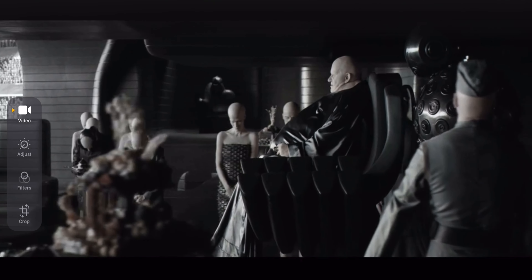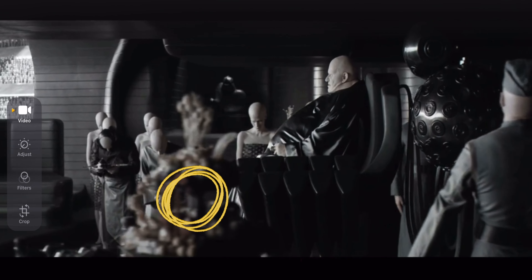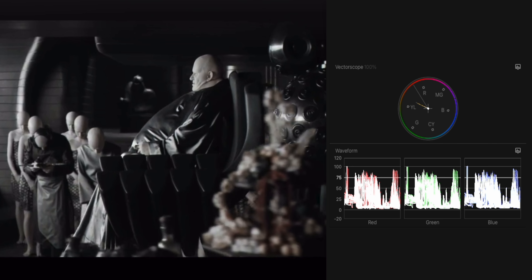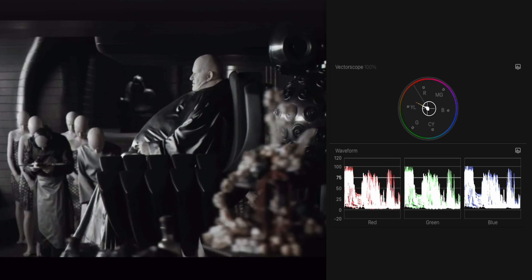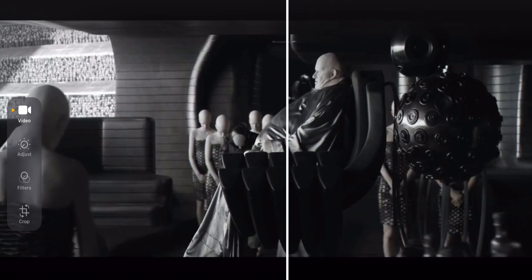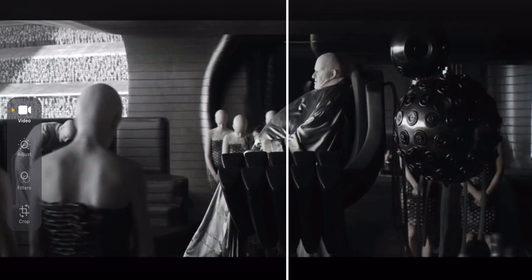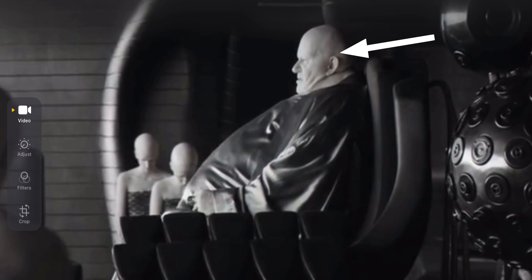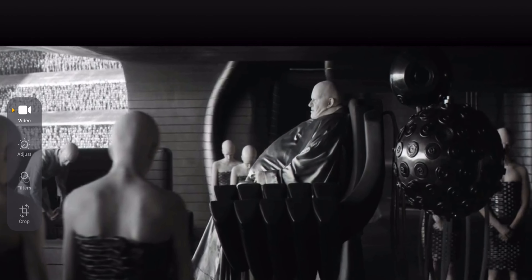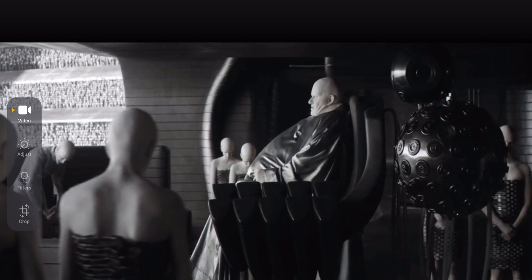Check this out — this is probably a platter of food or whatever it is. You guys let me know what this is. It still has color because it's in the shaded area — it still has that reddish, brownish, maybe even some blues. But everyone on the left side: it's black and white. You can still see some pink on his head because it's in the shaded area. And even these guards — or whatever these ladies are called — because they are in the shaded area, they retain color.